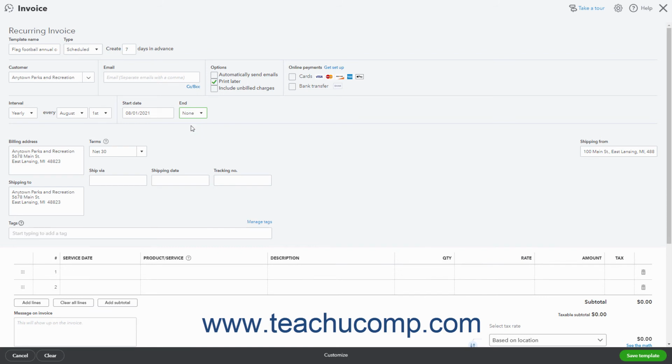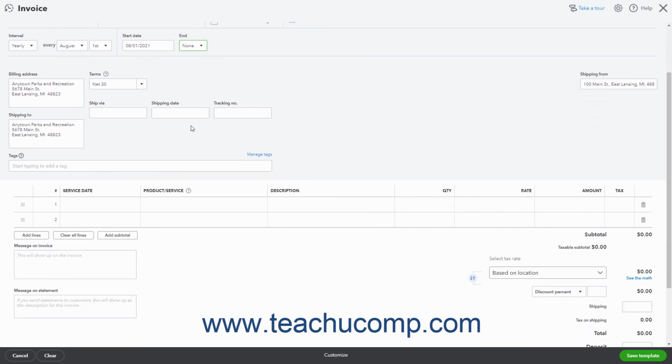In the next few sections, then enter any normal invoice information you want the recurring invoice to contain. Information you enter here automatically appears within this invoice when it is created in the future. If creating an unscheduled invoice, you can often leave some fields blank and then enter them or change them after selecting this invoice template in the future.